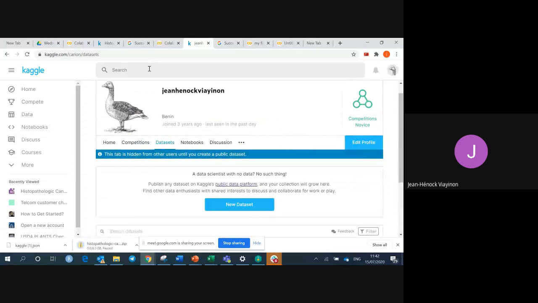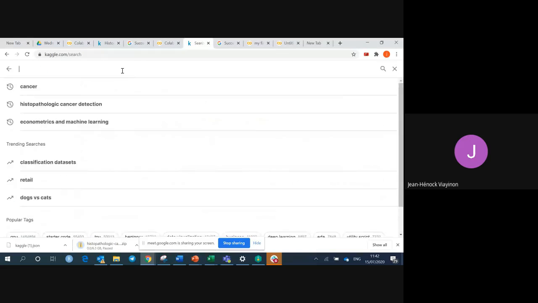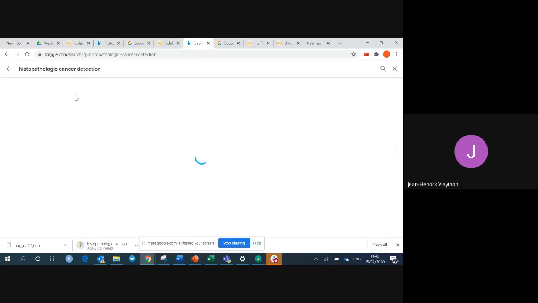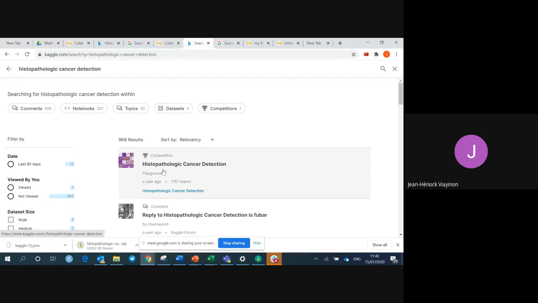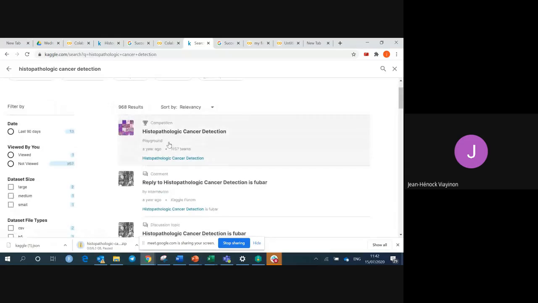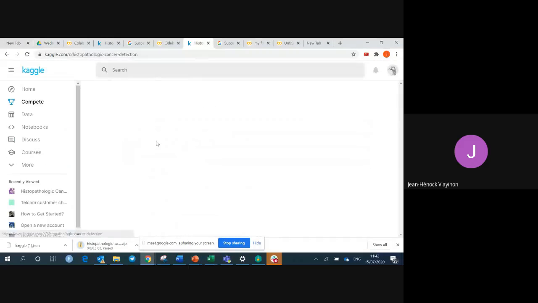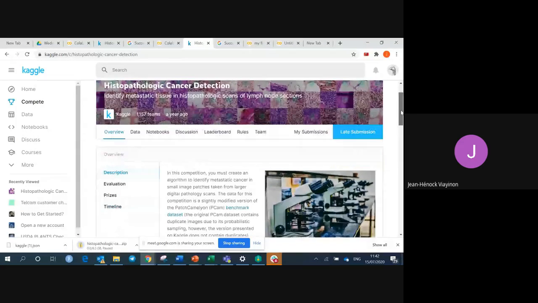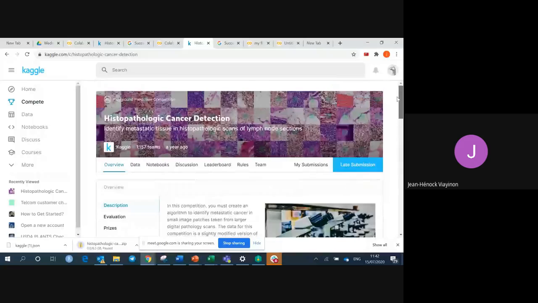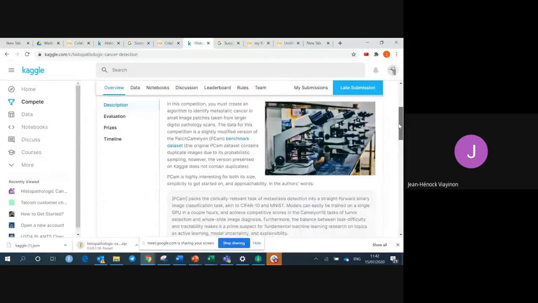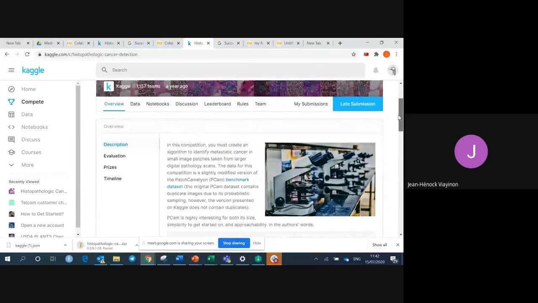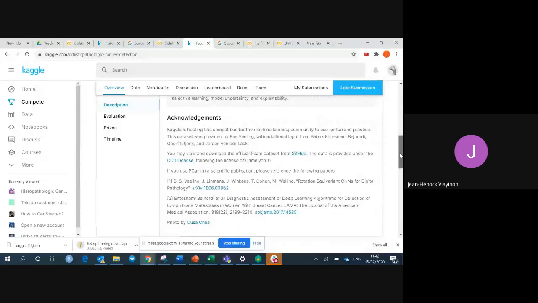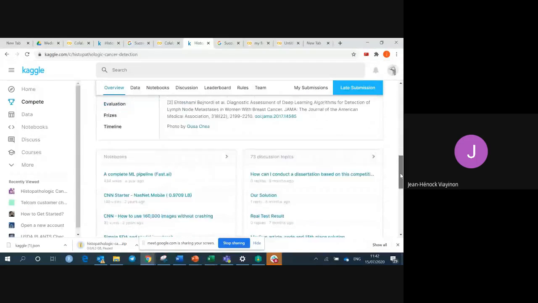Let me check it again. Yes, so we have the dataset here. And if you click on that, you are going to see, where can you actually see the API for it? Okay.